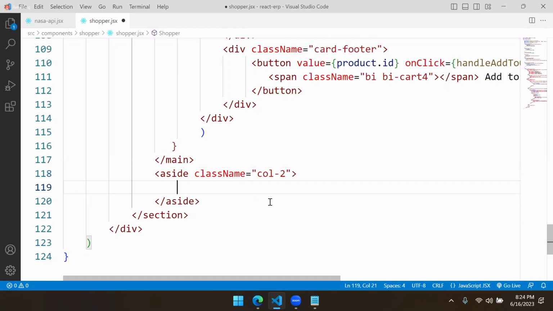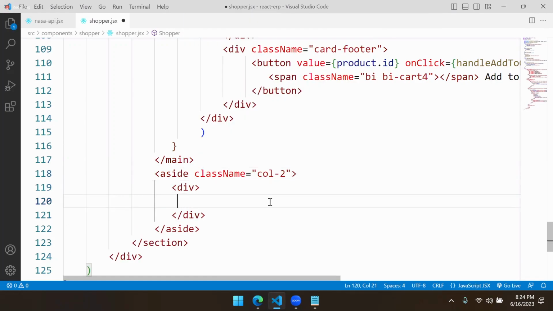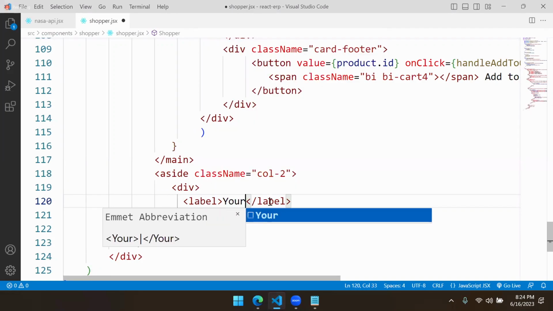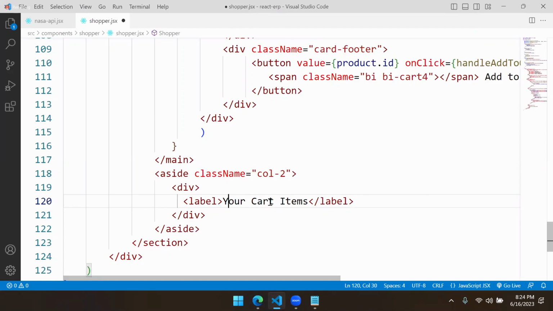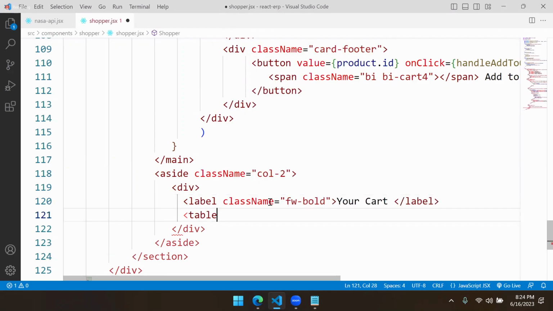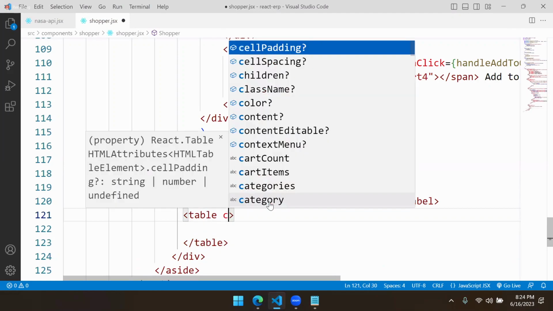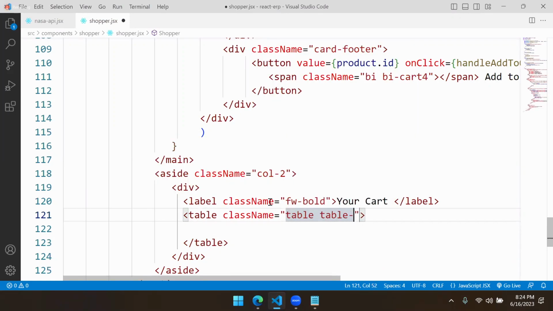And here we will just keep a div, and here we will put a simple heading or label. In that label, your cart items or simply your cart. That is enough. And here we have a class name, font-weight-bold. Below this, we will keep a table, and the table will have the class names table and table-hover.